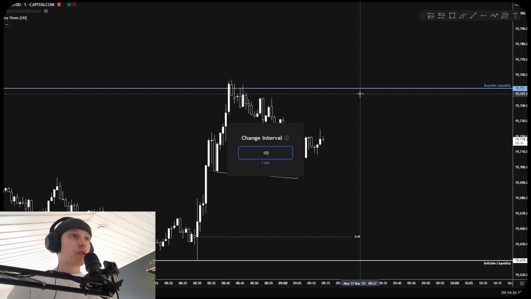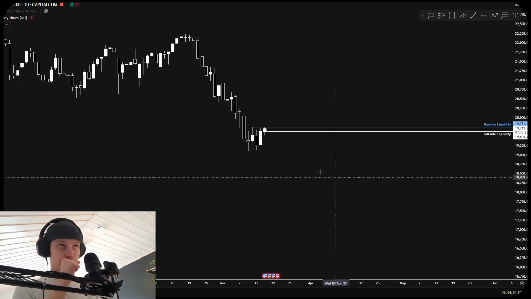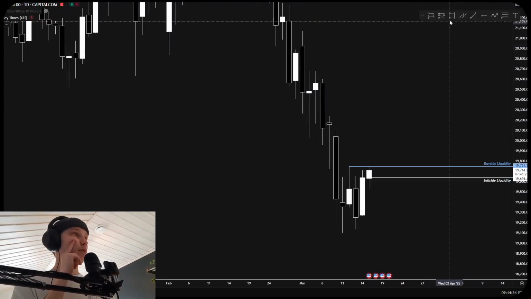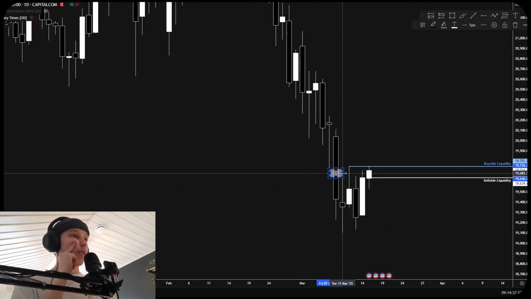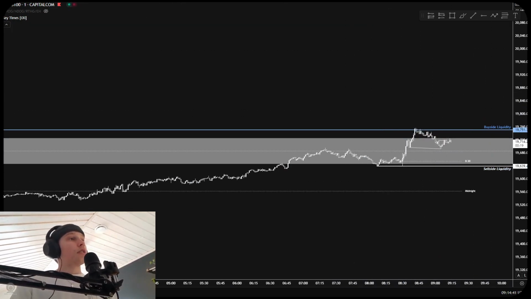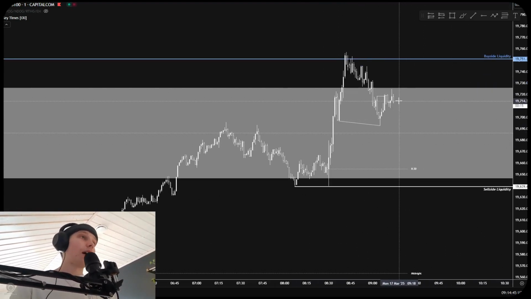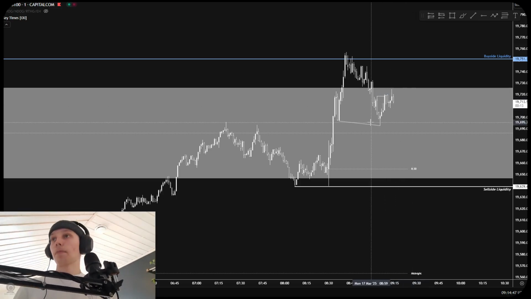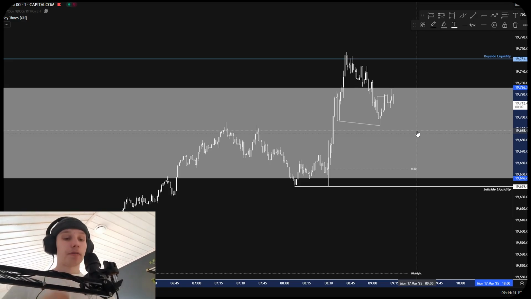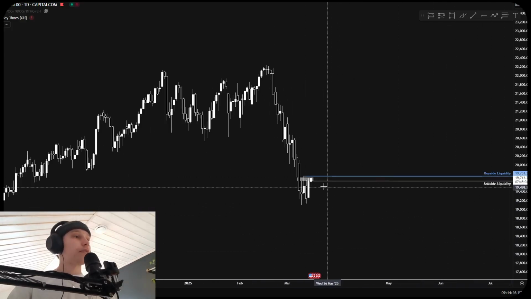But real quick, I'll get back to higher time frames. We are massively bearish right now. We have a fair value gap here, and this is an important fair value gap because it is a large daily fair value gap. We are currently trading at the upper half of it. It doesn't really mean much for me as of now, but I would want to see rejection out of that fair value gap lower.